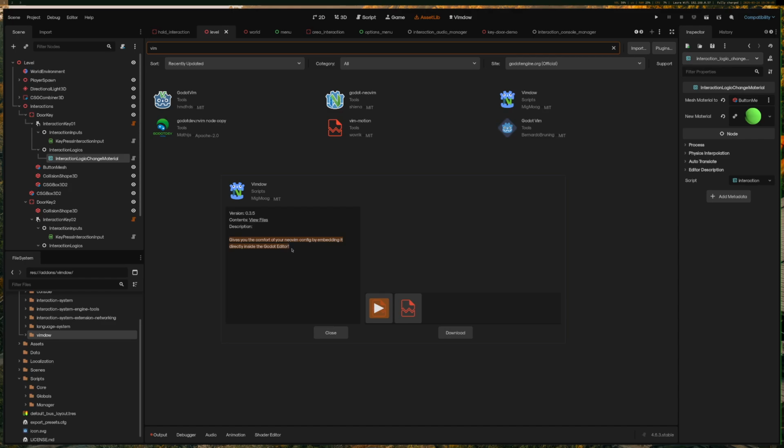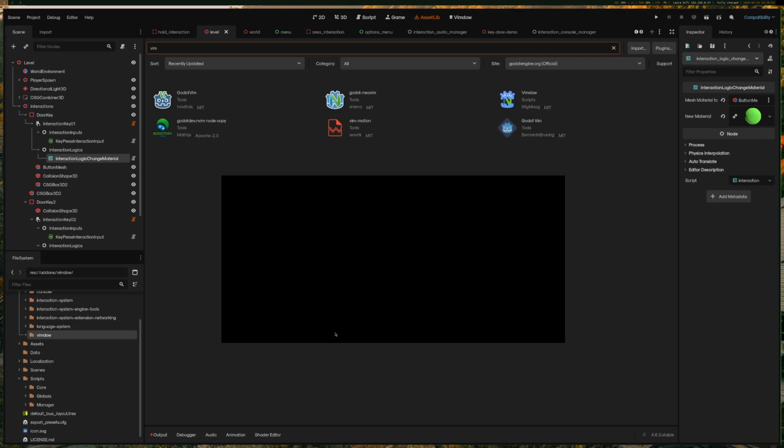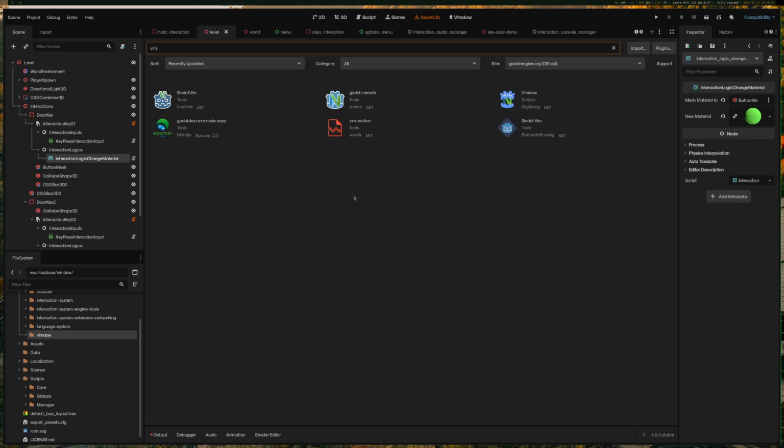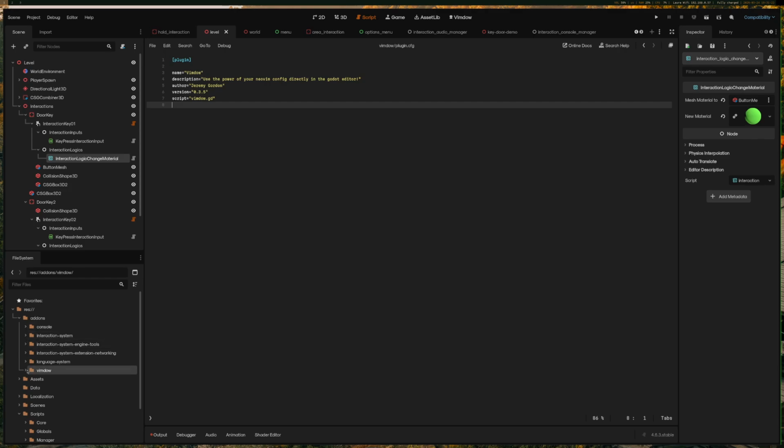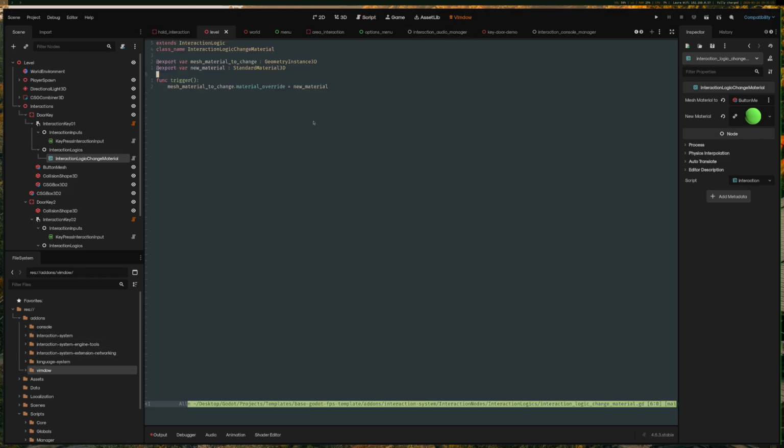But you can see here it says your neovim config by embedding it directly inside of Godot. This solves a lot of different issues, because the previous method, and a lot of what these other plugins were doing, was basically just trying to mimic or mirror Vim inside of Godot and in the script editor that it uses. So in here is basically what's happening, and you'd use all the bindings and things like that. That's what I used before. But honestly, this kind of solves the issue.